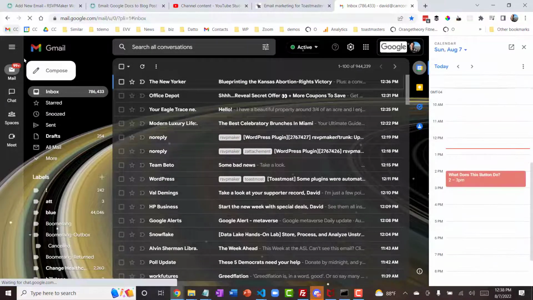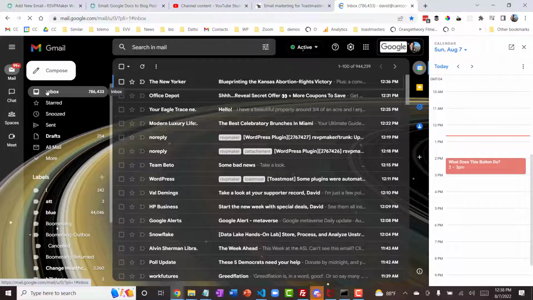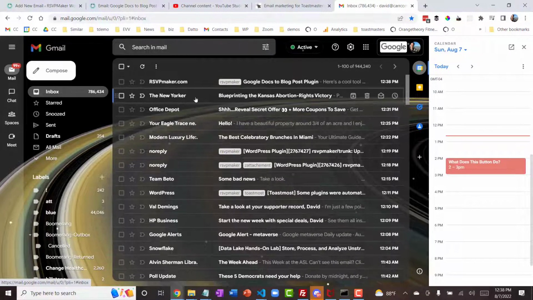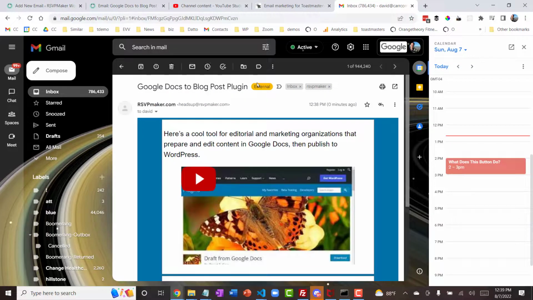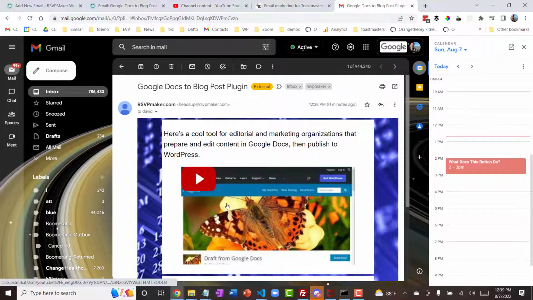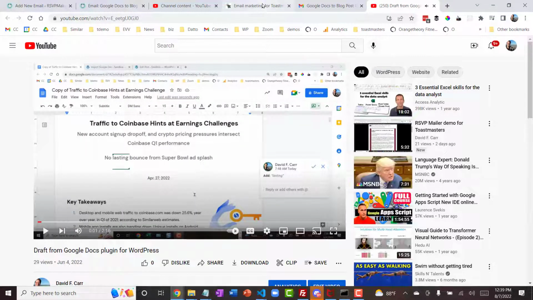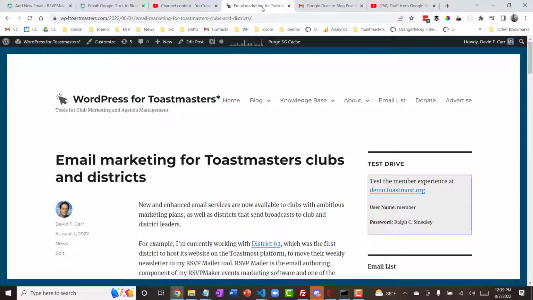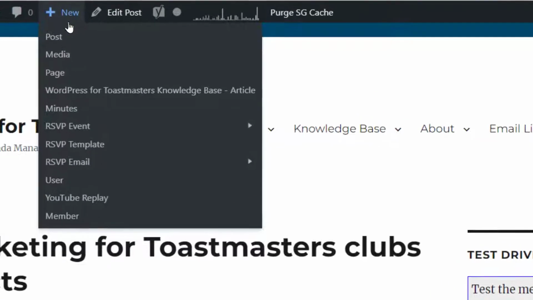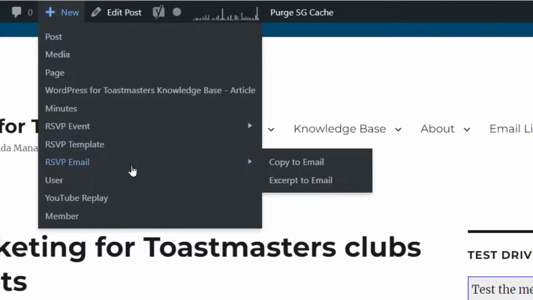Although if you're sending to large lists, I recommend that you use the integration with Postmark that I introduced recently. Otherwise, you're likely to wind up on spam blacklists. They help you manage some of that stuff. So there you see how it landed in my email inbox. So it's substituting in the email template a still image instead of the video embed, which wouldn't work in an email.